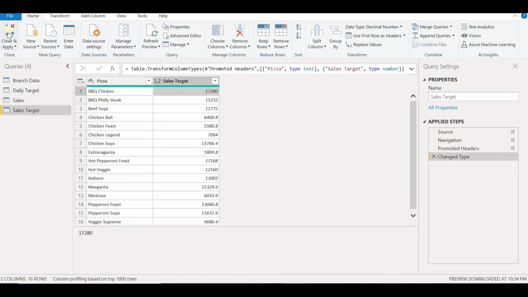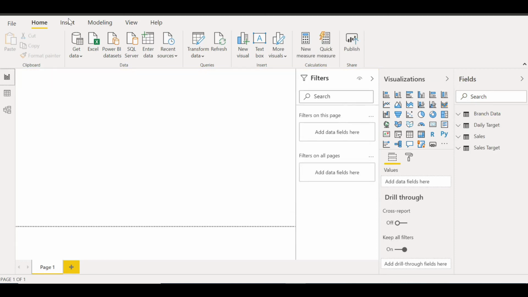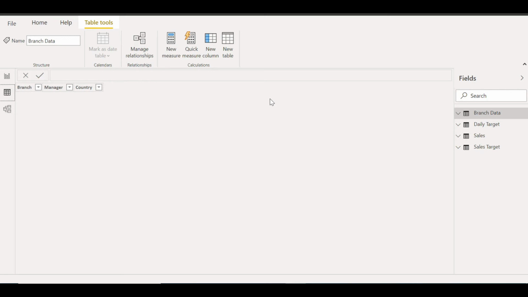Now let's just close and apply. So it's applying the appropriate changes to all of the queries and loading the queries into the Power BI desktop. So you can see that we have all of our queries over here. Now what was left unexplored earlier is that we have these 3 options. The very first is the reporting option, the one in which we work, and we have been working in for all of the past labs. Next, we have the data option, in which we can view the data by clicking the queries.